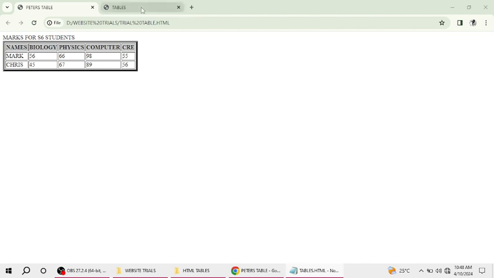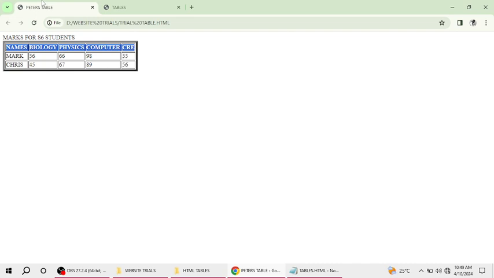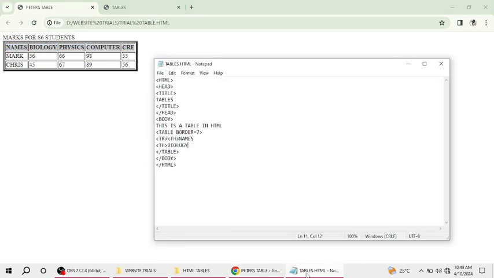Let me first save this, and then I see what my computer does. Okay. Now my computer is putting the table row and the headers in the row. Now, depending on what you're having in your header, you continue putting that in form of table header. Now I'm running with physics, computer, then CRE. I just move on to table header.